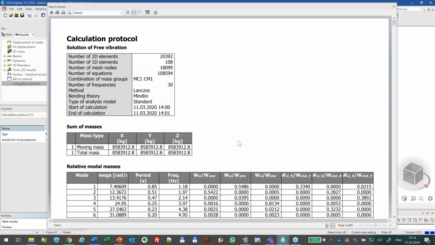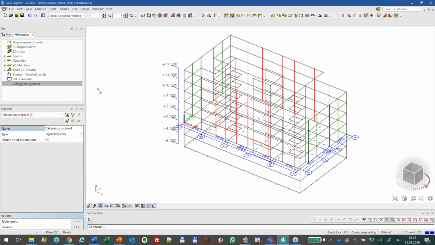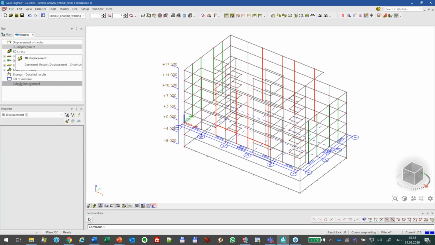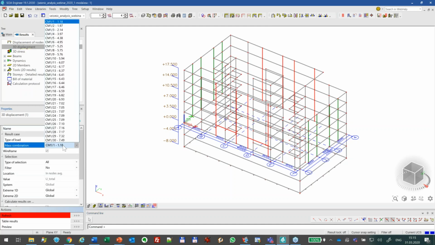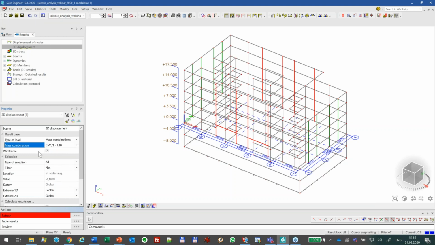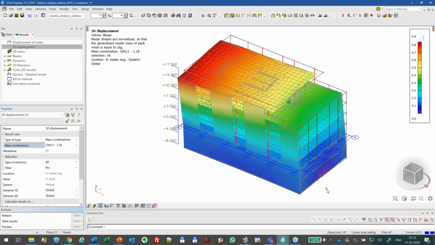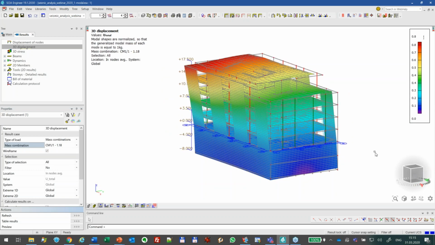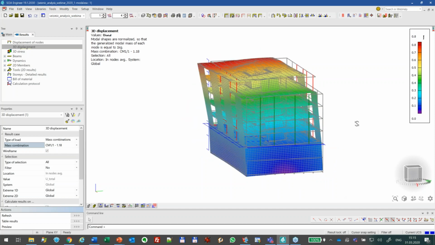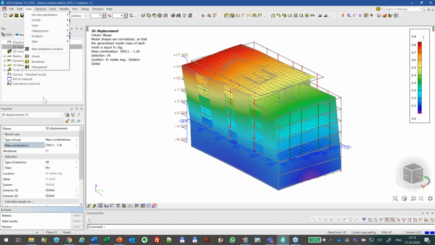And I'm going first now to give you an overview of other things. So obviously other results that are available, typically mode shapes. So here I go simply into displacements and I can display the corresponding deformed shape for each mode. So let's take number 1 here, which was the mode in direction Y, for instance. So there we are. We have a nice deformed shape in direction Y for mode number 1, as expected from the calculation protocol. Can also here, for instance, get an animation.